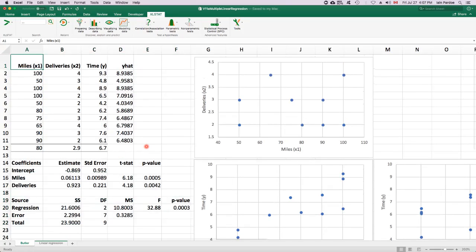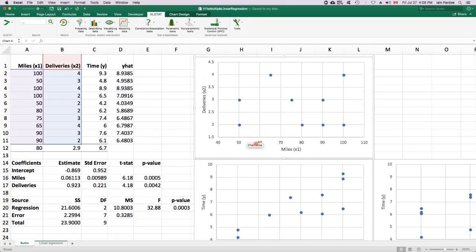The only other thing I want to talk about right now is it's often a good idea before you do an analysis to look at some graphs of the data, and that way you can see right away if there's anything strange in the data. So that's what these 3 scatter plots are over here.